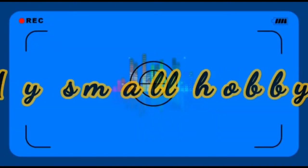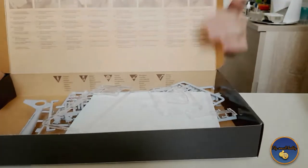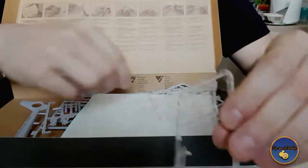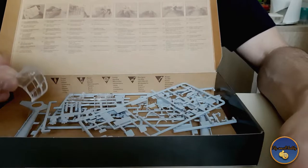So this is it, guys. This is going to be the start of this epic project, the Gazelle, and I will just take you again through the box, what's inside. Now, as you can see inside, we are dealing with this, like I said, sprue carnage, as I like to call it. It's some clear parts that I have to kind of buff out because the windows are kind of foggy.